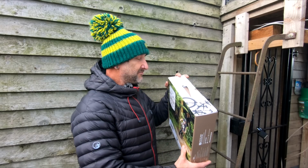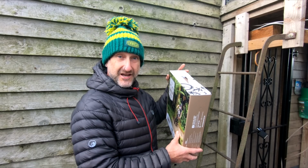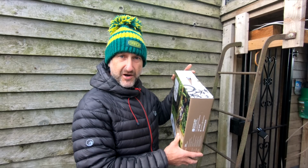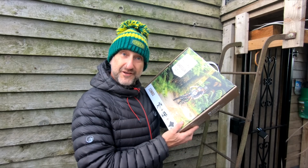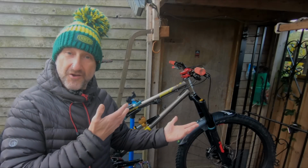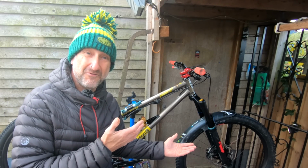Also on this, they boast that it is really easy to take it on and off, and you could transfer it onto other bikes. Obviously you can take it off when you want to ride without your nippers. So shall we get it fitted to a bike? Right, one bike in a stand, ready for fitment.